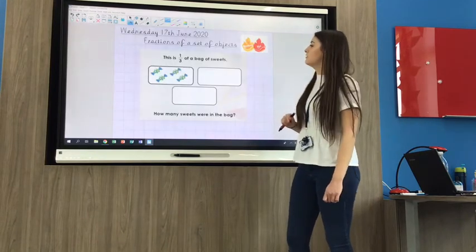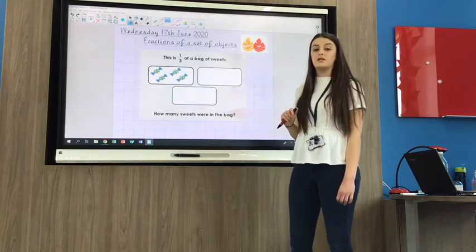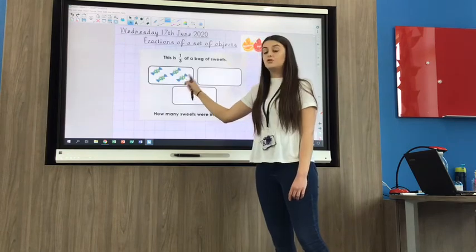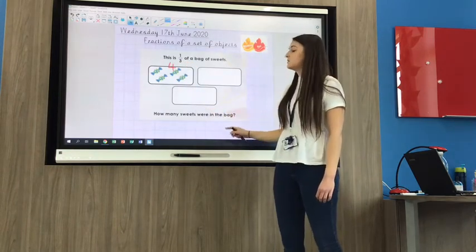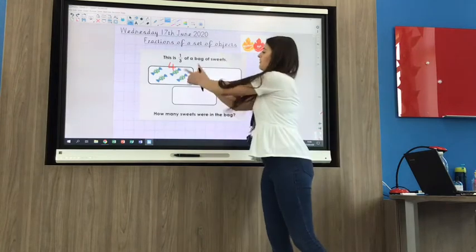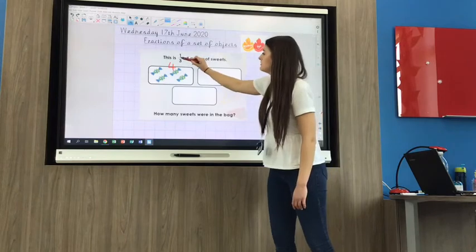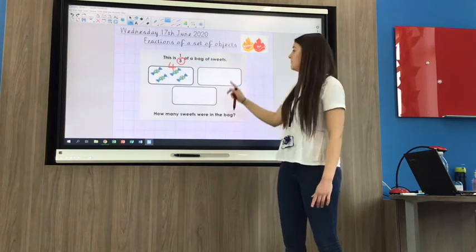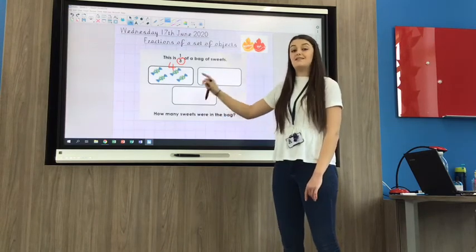Right, another one you could have is saying here, this is 1/3 of a bag of sweets. So a third of a bag of sweets, I've got 1, 2, 3, 4 sweets in that bag. I'm going to write that down to remember it. How many sweets were in the bag? Well, if that's just 1/3, I've got 1 group there, 2 groups, 3 groups, because I'm splitting it into 3 equal groups. And if they're equal groups, I must have the same amount of sweets in this pocket and the same amount of sweets in this pocket.